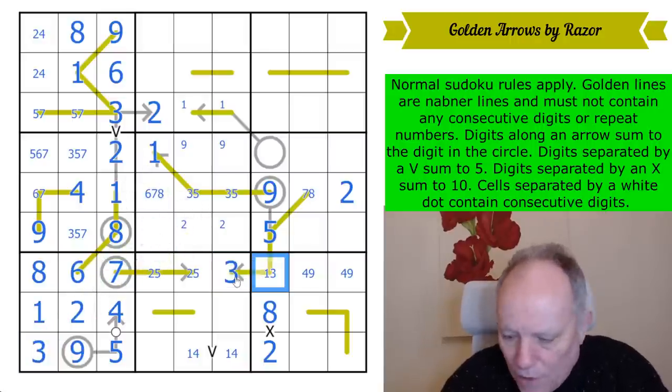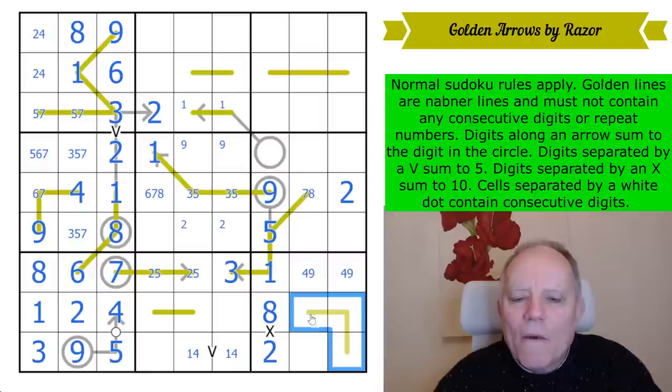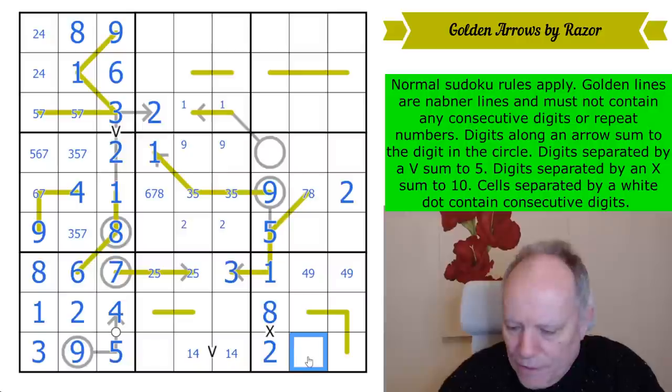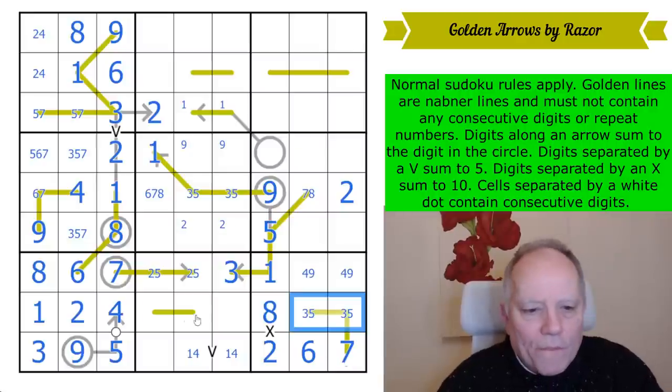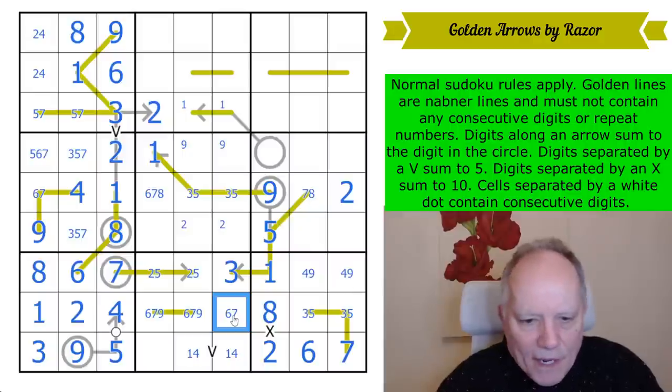This is a three, two. That's a one. Now we can't put five, six, seven on the line. Indeed, we can't put six on the line because five or seven would have to accompany it. So we put six there. The line is three, five, seven, and is now very helpful. This is a six, seven, nine triple. Clearly that's not six and seven. So there must be a nine on it. In fact, that's an eight. That's now not an eight.